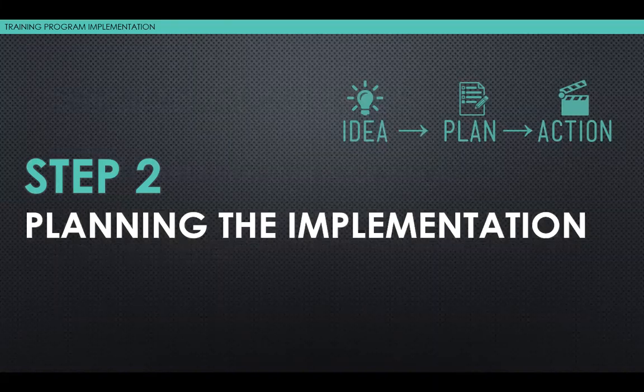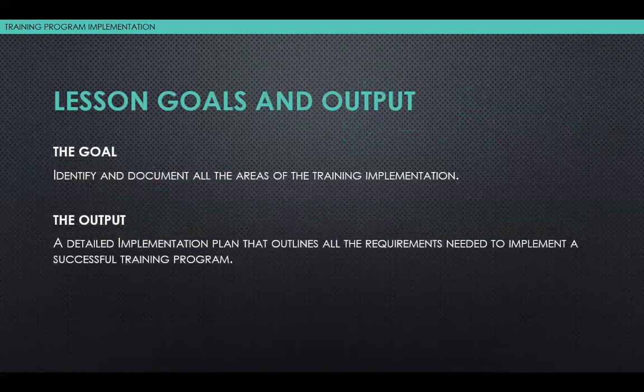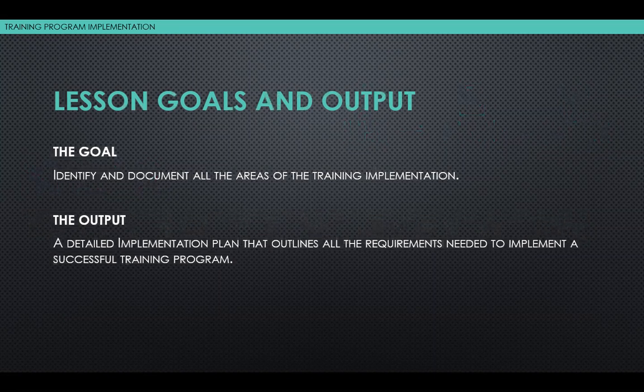Hello and welcome. In this lesson, we are going to review step 2, which is planning the implementation. The goal here is to identify and document all the areas of training implementation. And our output is going to be a detailed implementation plan that outlines all the requirements needed to implement a successful training program.